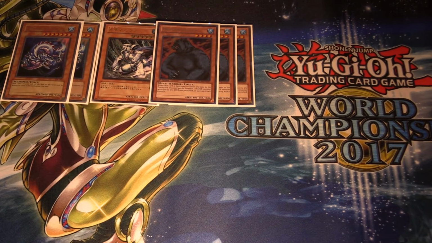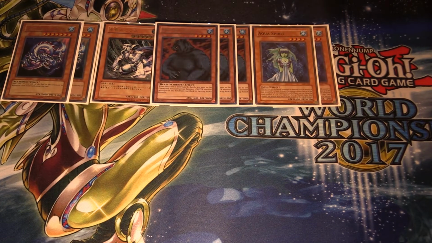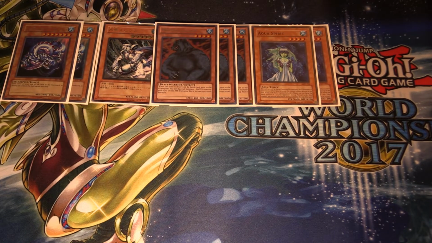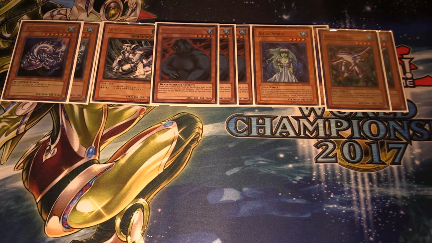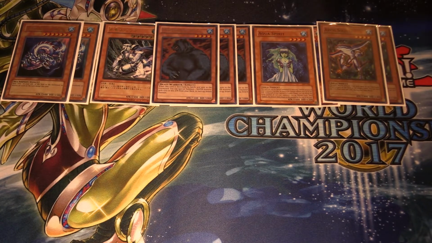And speaking of more tribute fodder, we're playing 2 Aqua Spirit, which is a monster that lets you banish a water monster to special summon it from your hand. So special summons are kind of rare in this format, and it's really easy to get a water monster in the grave based on how much we're playing. So Aqua Spirit's really strong just to have tribute fodder, just to put extra pressure on the board. And then we have the MVP of the deck, which is Abyss Soldier.